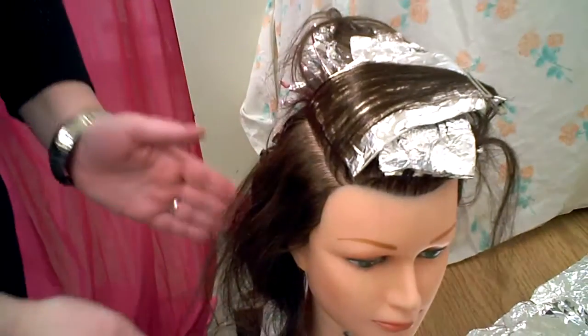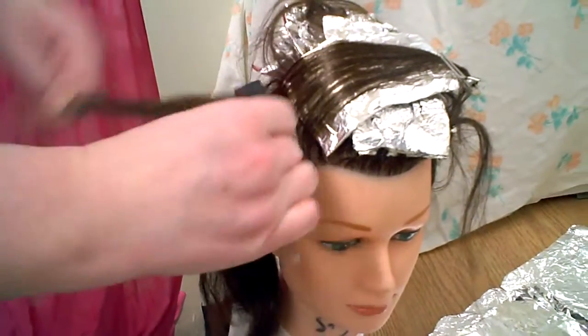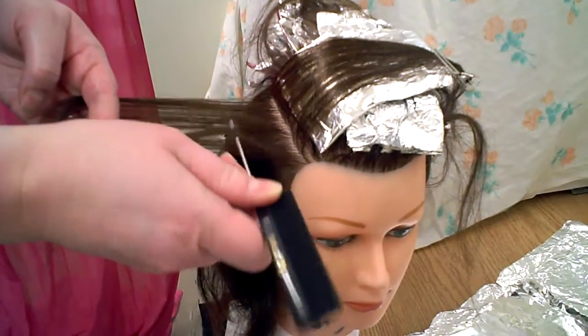So really clean sections, really clean subsections. All of this is paramount, or you won't get the results that you're looking for.